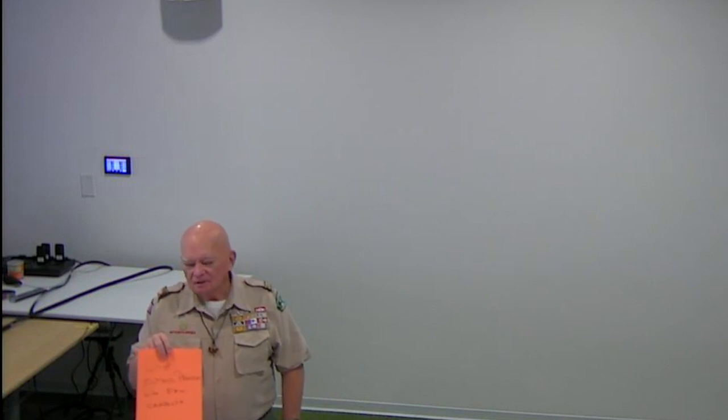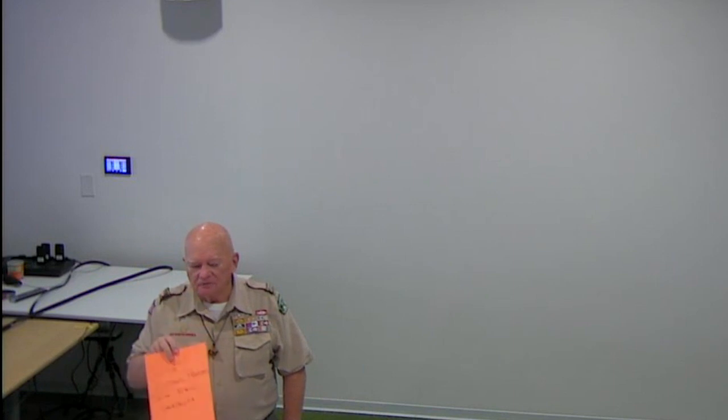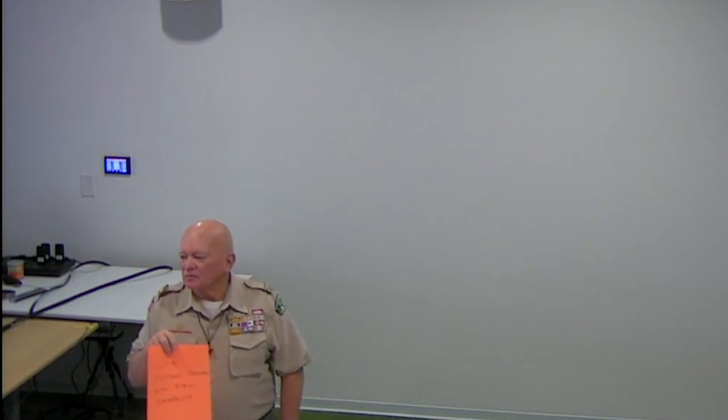So let me ask you, I'm talking about the scoutmaster here. Who does the scoutmaster work for in the troop? I mean, according to the line of authority, who does he work for? He works for the committee. He works for the committee chairman. The COR appoints the committee, and the committee chairman works for the COR.